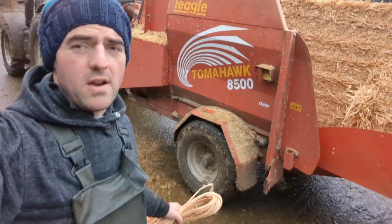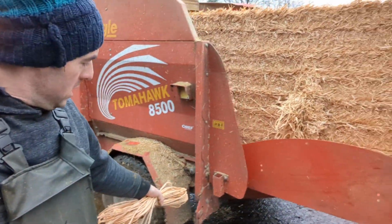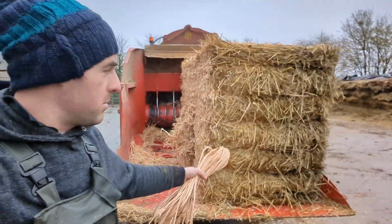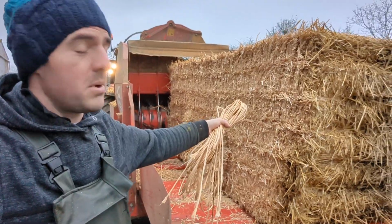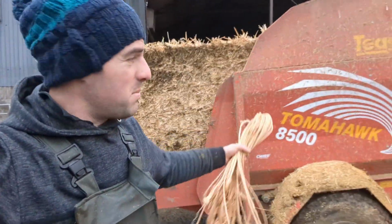This straw chopper here is slightly different to the one at home. This is an 8500, so it's slightly bigger. It's slightly wider. It's got the mud guards. It's got lights on the back. So when you go down the road, because we go on the main road with this one, because we've got some animals down the road. It's got a slightly bigger drum, I think. It does chase through a bale really fast. So you can put 2 of these in side by side, but it is a little bit tight. So now and again we do, but it's easier to pick 1 bale up.